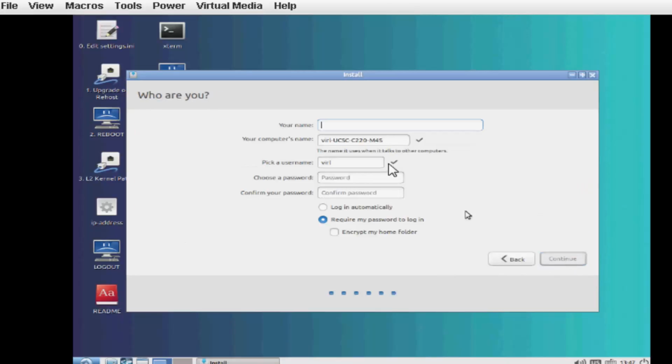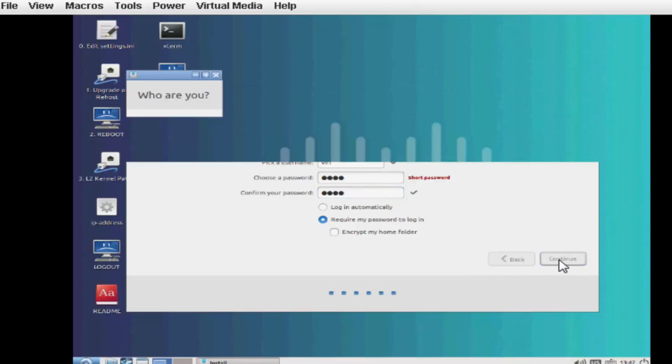We are then presented with the Who Are You page. There's no particular restriction on the Your Name field. Use whatever you prefer. However, we must use cml in lowercase as the host name. If desired, it can be changed later, but the installation will fail if a different host name is used during this phase. We will use the default user and password strings, but these can be set in accordance with your installation preferences. By default, a password should be required to log in, and the home folder should not be encrypted.